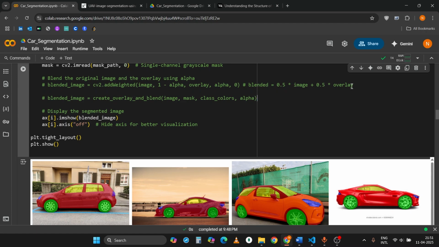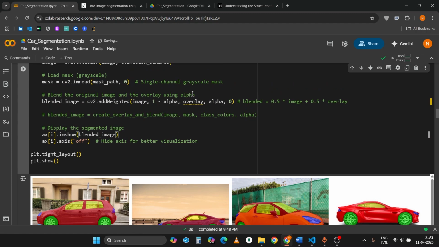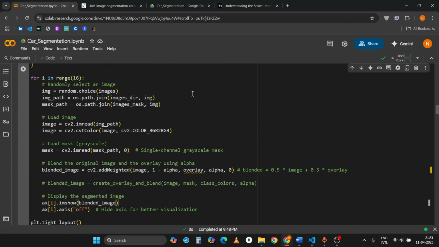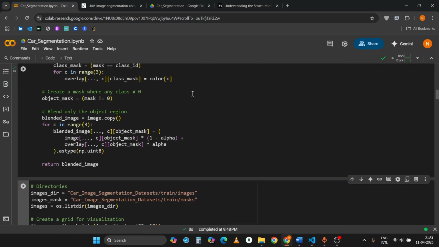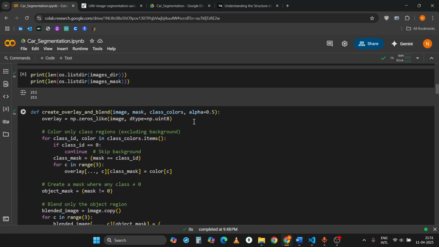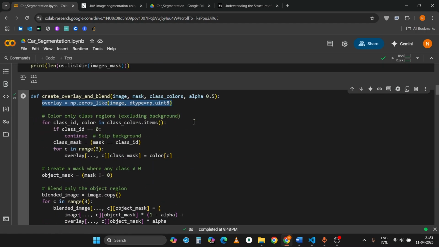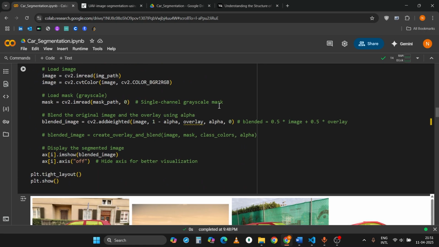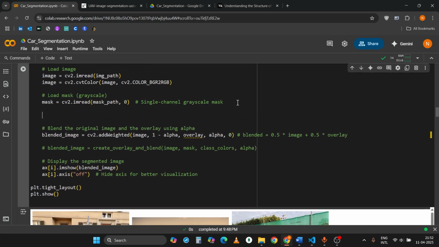Let me use this blended image. Overlay is not here. Let me show you the difference of this.